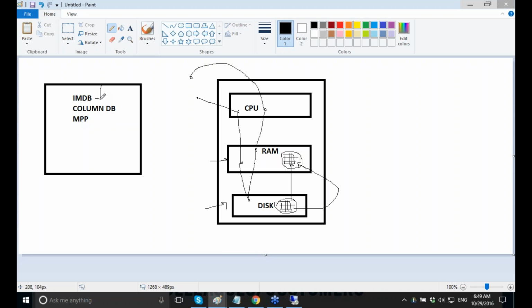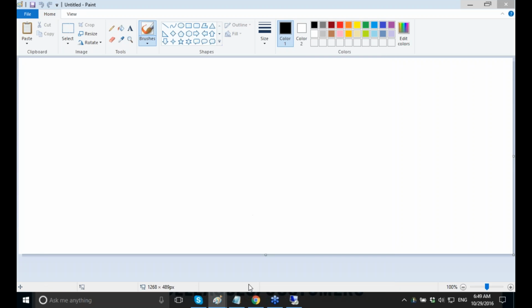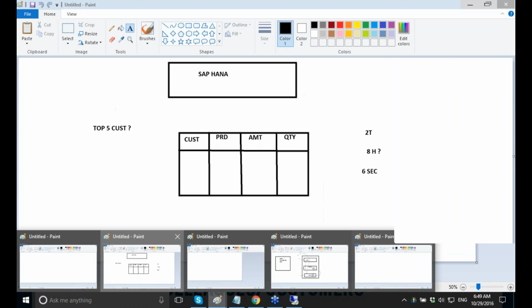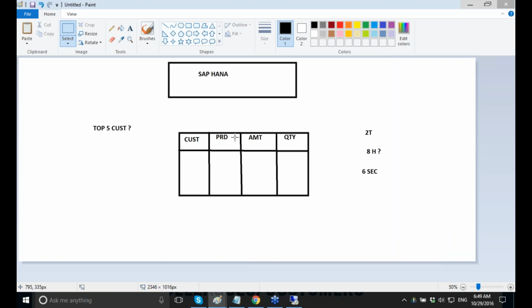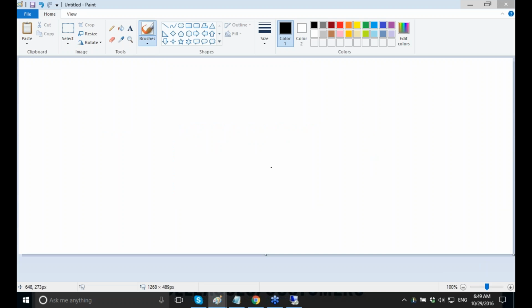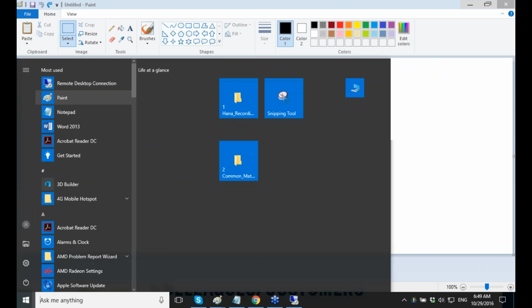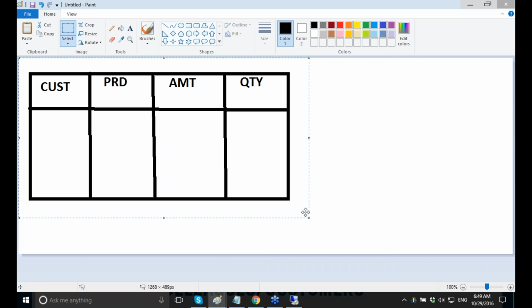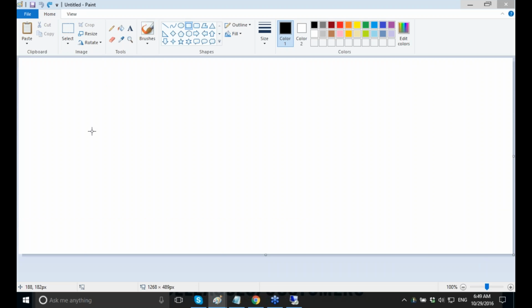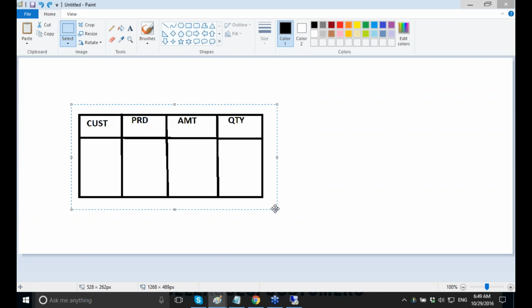Let's go to the next one. What are column-oriented DBs? And why do column-oriented DBs have extremely high performance? So I'll take the same table. Let me copy this table. Usually in SAP, tables are stored in row-oriented fashion.